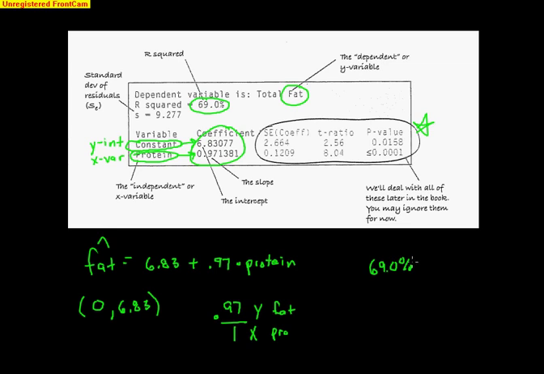I can interpret that R squared value. 69.0% of the variation in fat is explained by the variation in protein. So 69% of all the different fats I saw, or grams of fat that I saw in my data, is actually explained or due to the differences of protein that I saw. So protein has a lot to do with fat, not extremely strong, because 69% is not great. In fact, I can use that R squared value of 0.69, and I could square root it to actually find my R value. The square root of 0.69 is 0.83. Now, 0.83 is a strong R value, but it's not in the top notch very strong, but it's not bad.